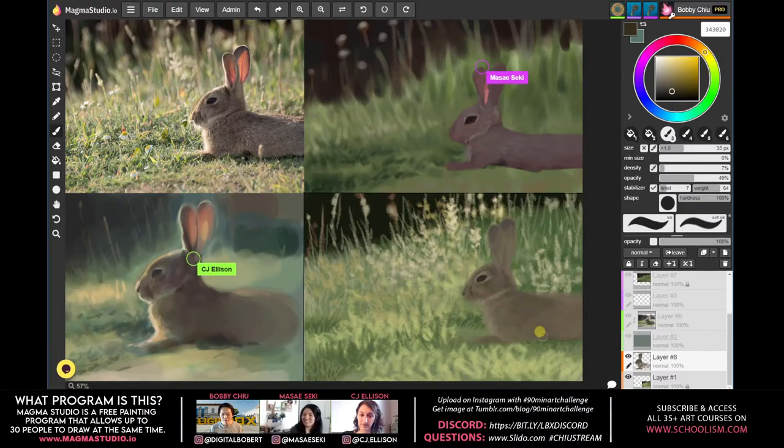Yeah, because it's the icing on the cake and it's the tastiest part, I actually wait till the very end. It's like a dinner plate. You try to eat all the vegetables first, and then you get to the really good stuff, or you wait for the dessert. So for me, the rim lighting and the little highlights are what I hold back until the very end. That's what I'm looking forward to and work towards, so that by the end, even though I was struggling with the painting, at least I feel good doing this part, like, oh, this was so worth it. So that's just me personally. Awesome.